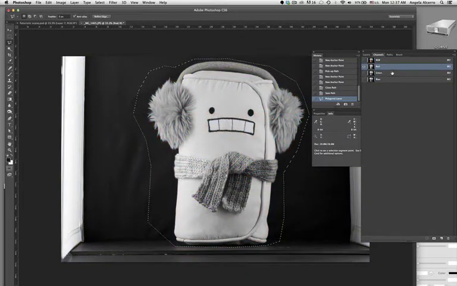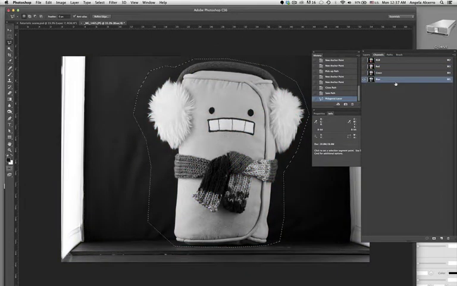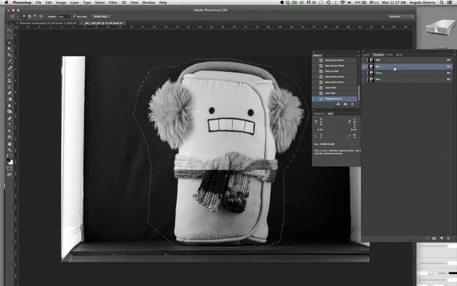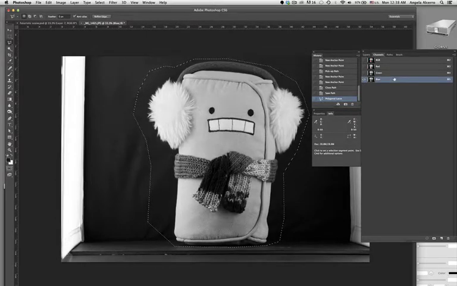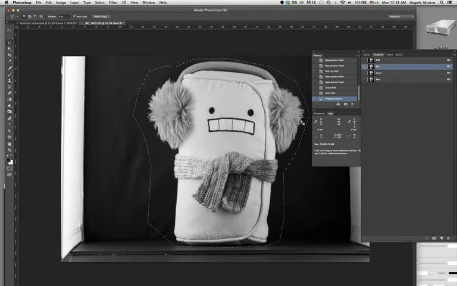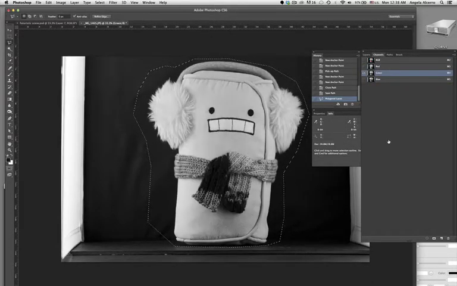Take a look at the channels. We've got red, green, and blue. We want something that's got the most contrast, but that's not necessarily chunky on the edges. The edges are really important that they stay kind of light and wispy when it's something like fur. So this is a little too chunky, especially if you look over here. This does not have enough contrast. So we're going to go with green.